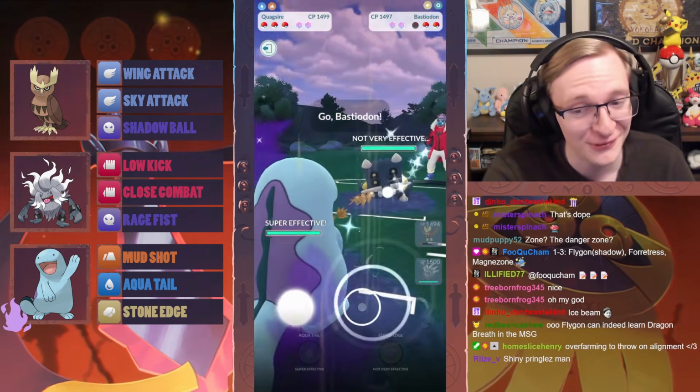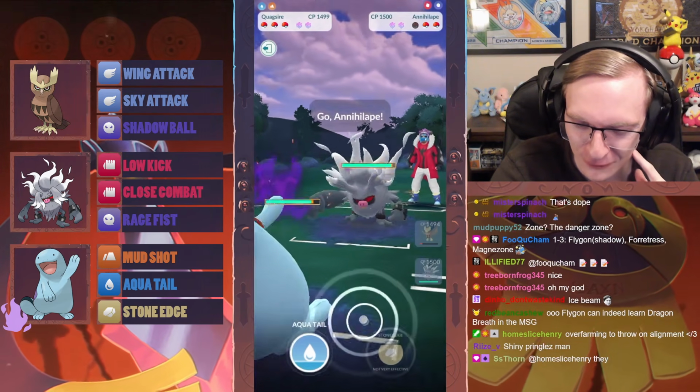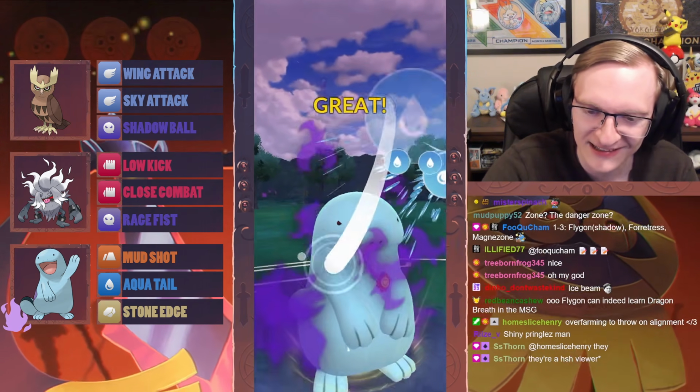Okay, we're not staying in there. We're swapping out. Okay, we're good. I think we're pretty good this game. We have so much energy on our Noctowl, and I do not understand why they did that.